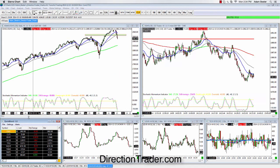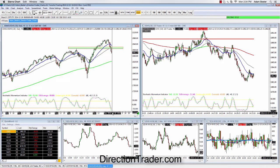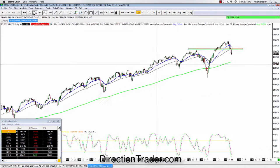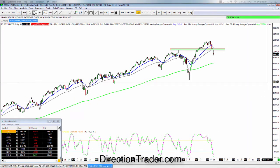Let's take a quick look here at the S&P. Now, coming into today, we had kind of an if-then type of analysis. If I were to zoom in here just a little bit, let me just blow this up. That's even better. We had kind of an if-then analysis on the indexes going into today. We were talking about being at some support here. Like if you look at the S&P, the Dow, they have this line come through here, and we were just teasing it after Friday as we were breaking.